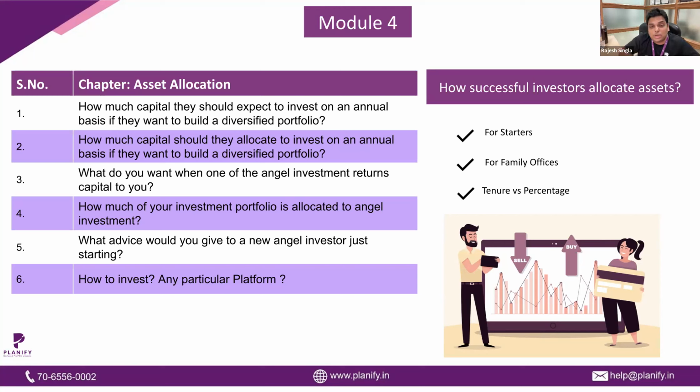हाउ मच कैपिटल शुड यू एलोकेट, अगेन डिपेंड्स अपॉन कि आपका ओवरऑल पोर्टफोलियो साइज कितना है. रादर देन टॉकिंग कि आप 5 lakh लगा लो, 10 lakh लगा लो, देयर विल बी पीपल हु विल से कि मेरे पास 10 crore है, देयर विल बी पीपल जो कहेंगे मेरे पास पूरे साल के लेट्स से 10 lakh है. तो उसके हिसाब से ही आपको परसेंटेज पे कैलकुलेशन करना है.